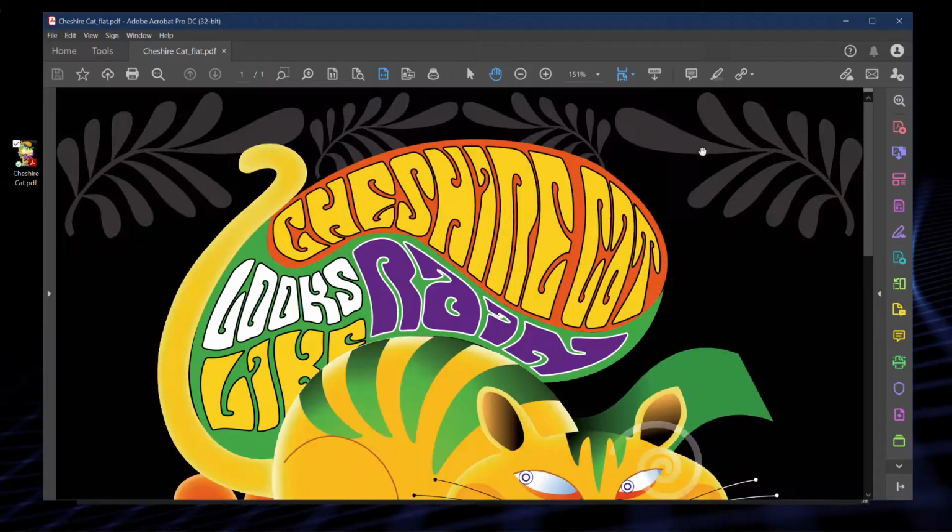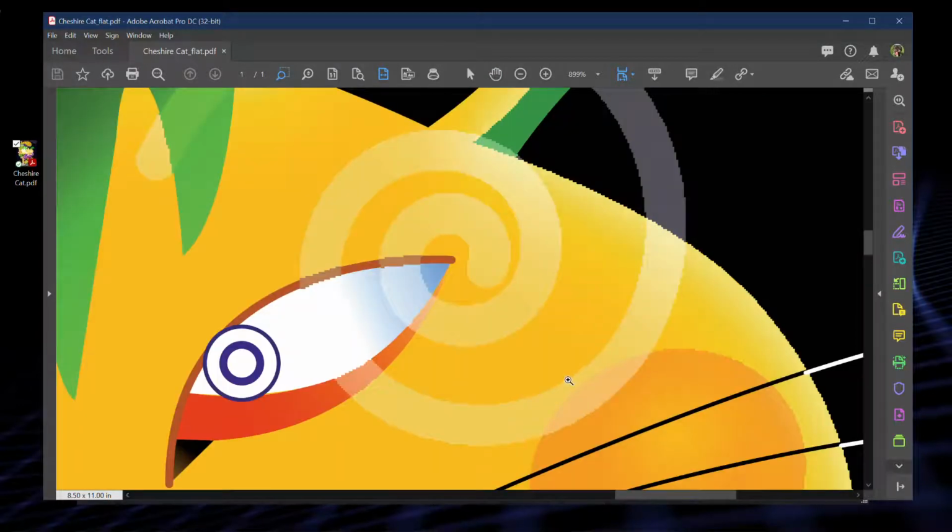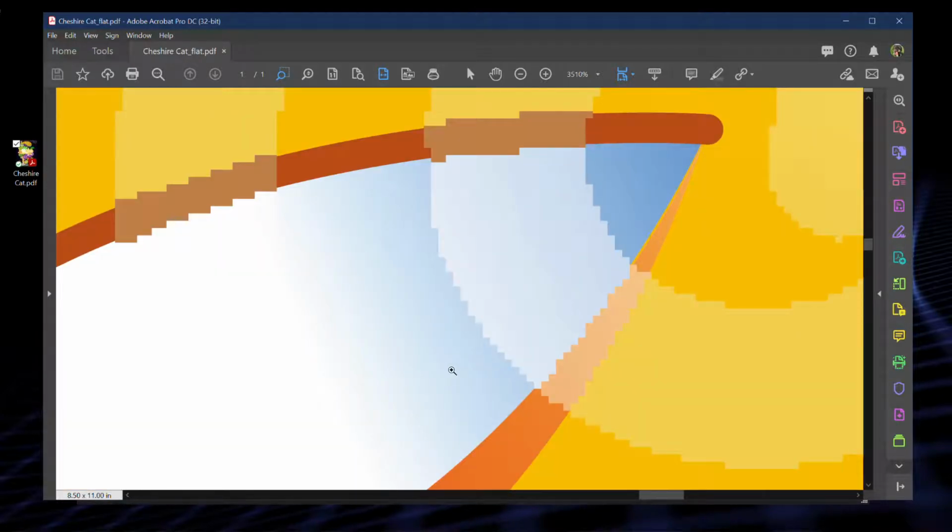It takes a couple of seconds. And let's focus in on the eye again, and we can see exactly what's going on. So where the raster-based flattener has encountered a transparent object over a vector object, it's had to generate a bitmap that represents the intersection of those objects. And that bitmap has a very jagged edge, as you can see here. If I zoom in a little bit more, it looks pretty horrible. And the color doesn't match particularly well, and the edge is very, very jagged.